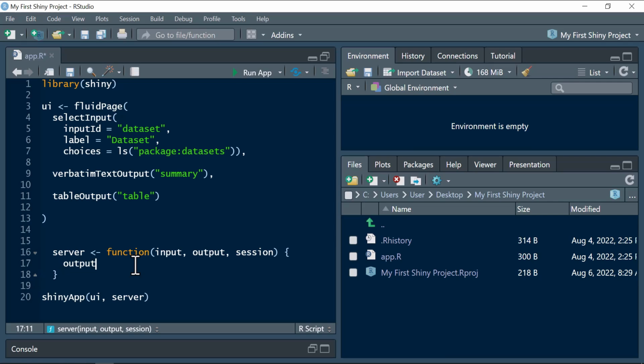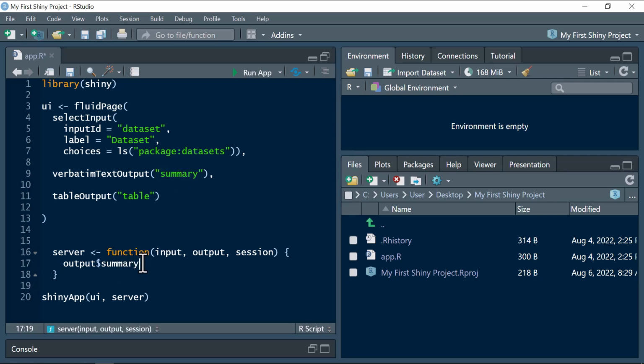Now, how do you differentiate the various outputs with a dollar sign, and we say summary? This summary is what we put in this function here, table verbatim text output. This is what we are going to use this name to direct the UI that this is our summary. If I change this name to another name, it's not going to display any summary for me. So this summary here is going to reference this summary variable that was created in this place.